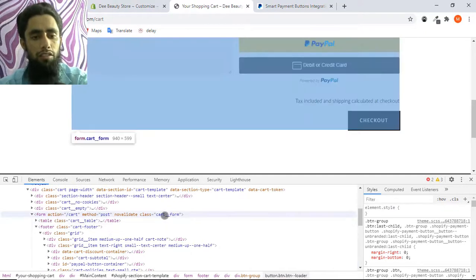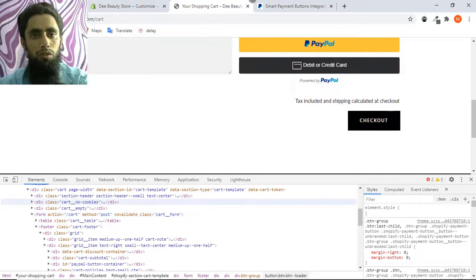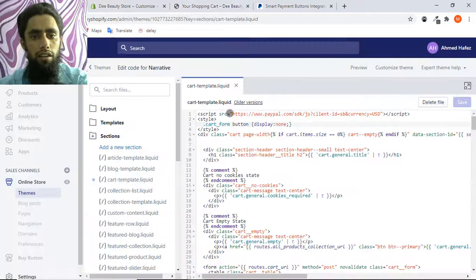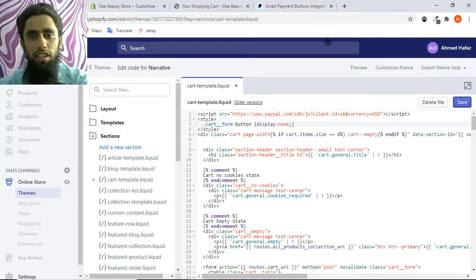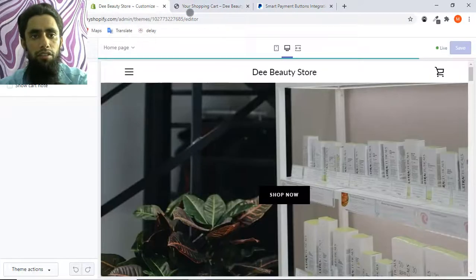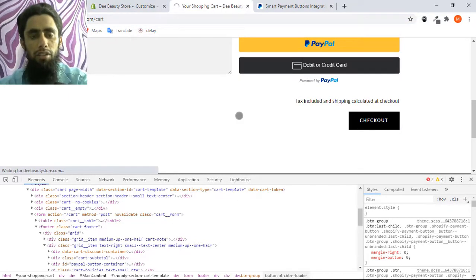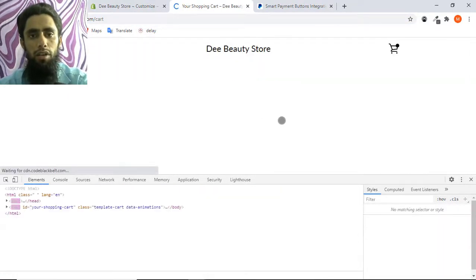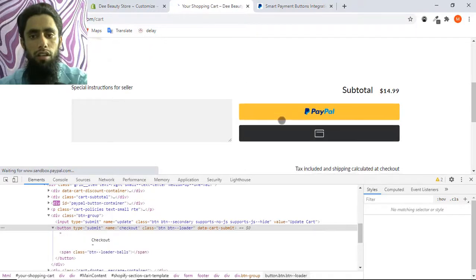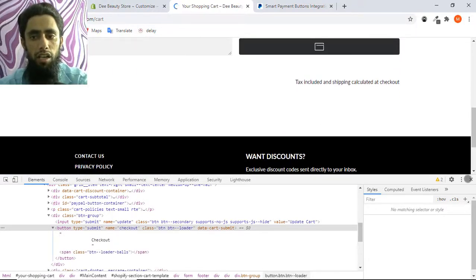Okay, sorry, here we have cart underscore underscore form. So we need to write cart underscore, one more underscore, and then form. And once we save this one, let me refresh this once again. If I save this one, then the button would be removed. Yes, so the button is removed now.